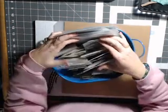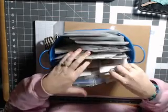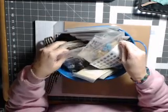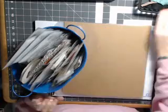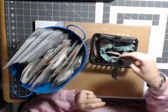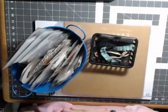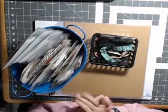So this is the stuff that I have come across. I went digging. I've got some basic gray stuff. I have some grunge board that's been cut. I've got some ribbon. I have some stamp sets. I have all kinds of little bits and pieces. The other thing is I have little itty bitty pieces of ribbon and brads and things like that that I don't want to throw away, and I want to use them on my layouts.